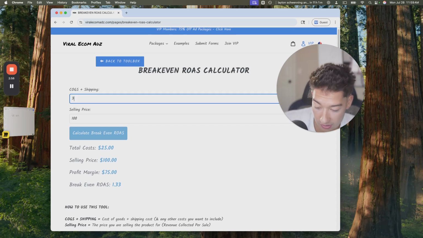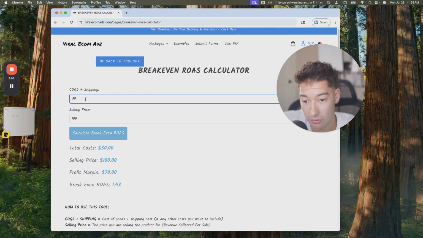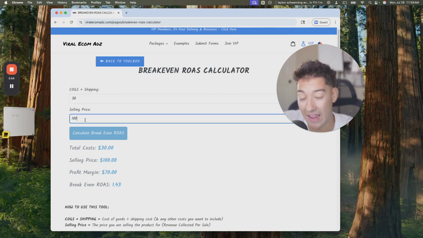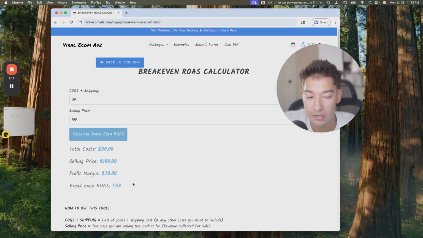So in this case, let's see. Yeah, I wouldn't go any more than this really. So if it costs you 30 and you need to have an AOV of 100, it doesn't mean you need to sell it for 100. Maybe you're charging $10 for shipping, so you sell it for 90 with $10 shipping, or you have upsells that get you to these numbers. Okay, so you have to think of it in terms. Some people might buy more than one. That might be a big factor as well. So you just want to understand your break-even ROAS.